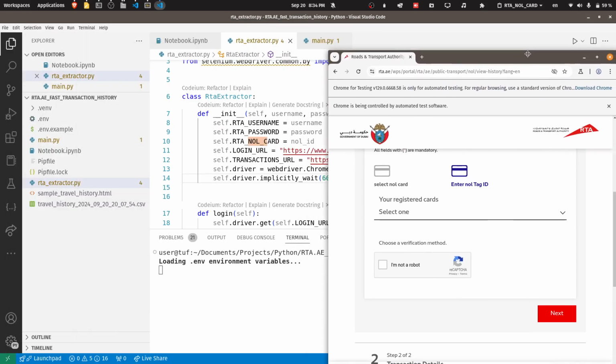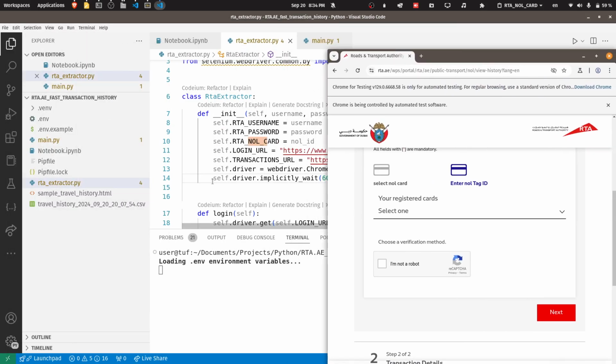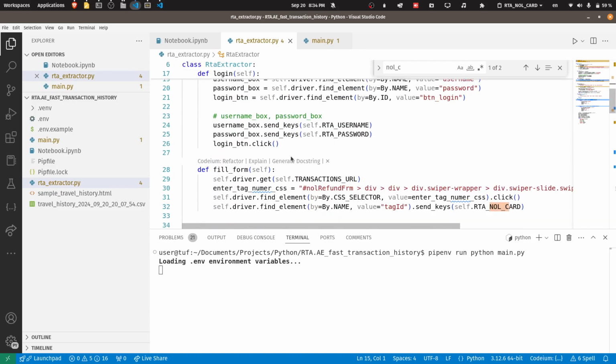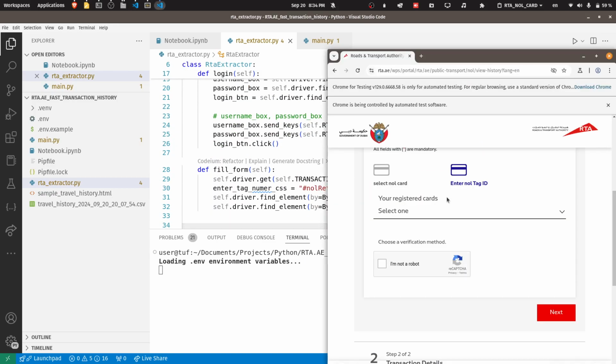It did this, but it's not able to find the card. Okay, first of all, it clicked here, but it didn't change this. So maybe it clicked early. Yeah, that happens. So in this case, it doesn't matter either if it's gonna fill this or not. I'm gonna fill it myself.